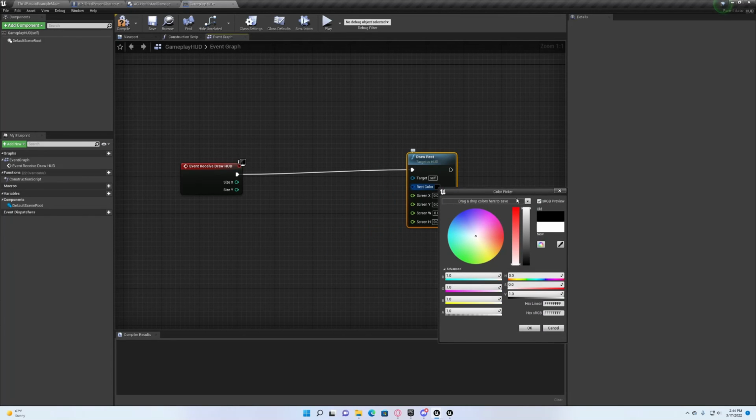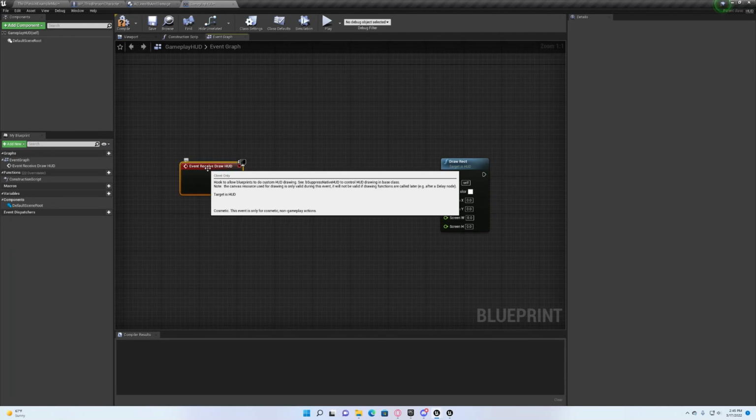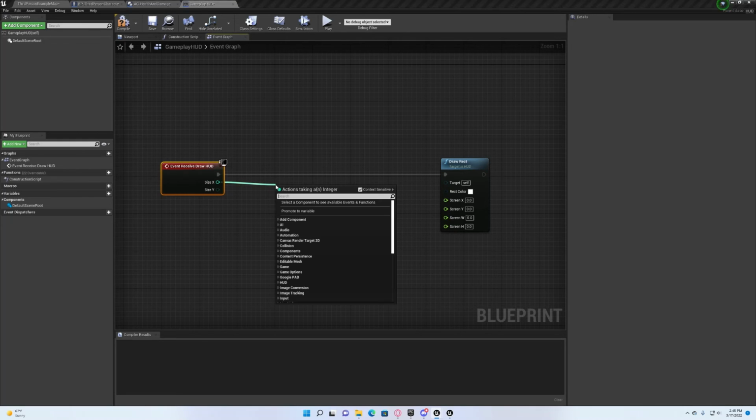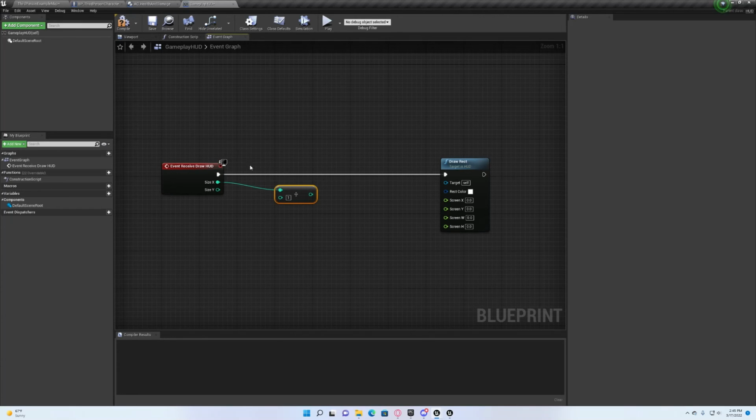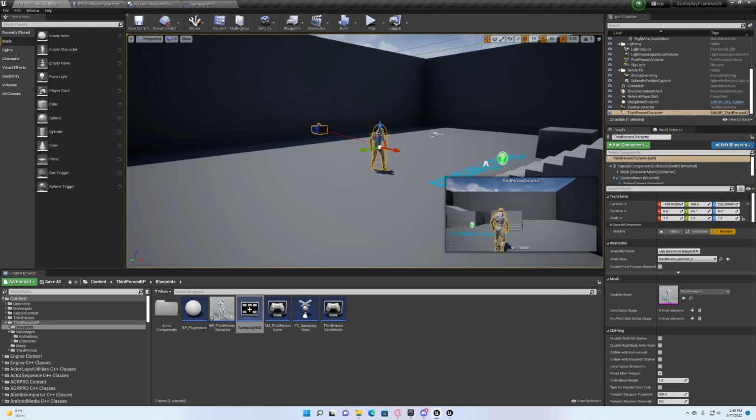Let's make it white so we can see it. Alrighty. And our HUD is going to be drawn against our screen, so we want half of our screen. Yeah, we'll duplicate that, and let's divide this by 2. So our screen is going to be divided by 2 both ways. We'll connect it there, and the width and the height also. So 2, 2. Okay. So let's see what's going on. Alrighty. If you guys deleted this guy, put him back in.